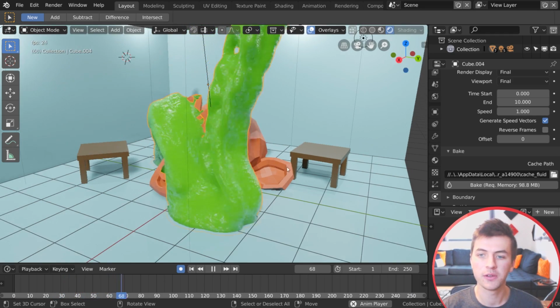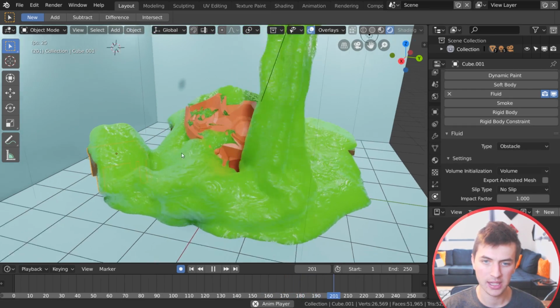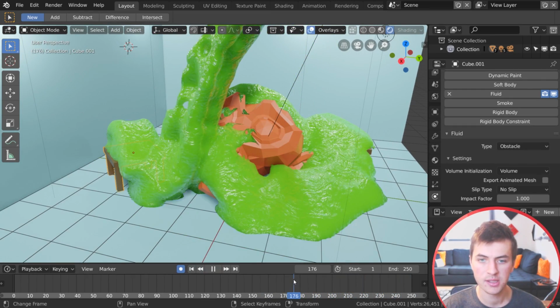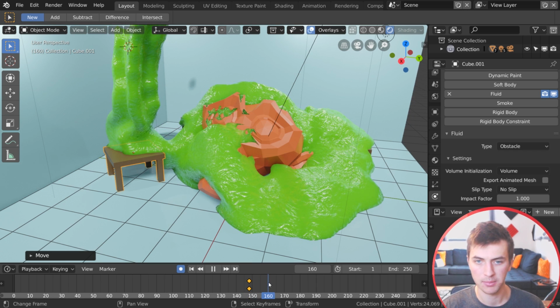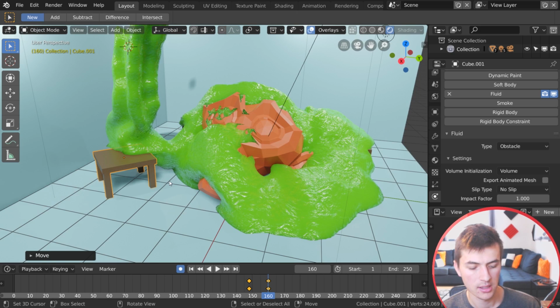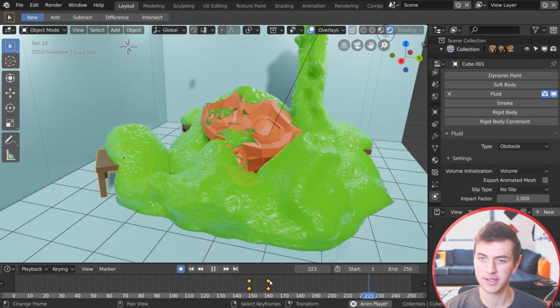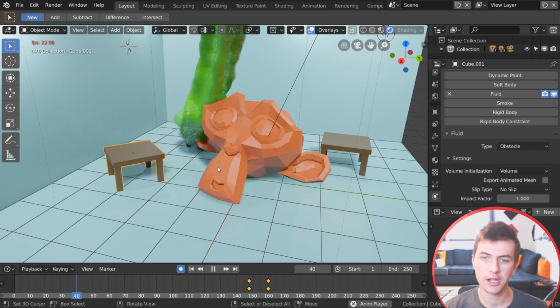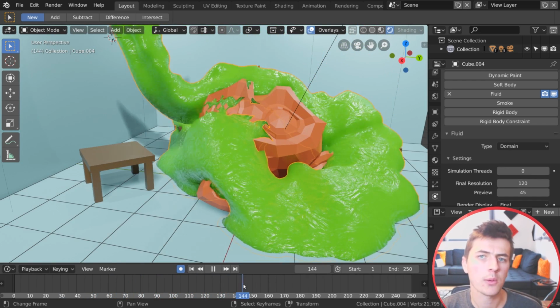So something else that you could do to add even a little bit extra to this animation if you wanted to is, for example, you could have this table animated to move while the slime hits it. So you could jump back right here, and right as the slime starts to hit it, you would grab that table, and then you could scrub along a little bit as the slime kind of falls on it, and then hit G and Shift Z to pull it along the Z axis, and just kind of pull it out and then rotate it along the Z a little bit as well. And you can see now when we play the simulation back, when that fluid hits it, it kind of pushes it. It just kind of adds to the scene a little bit. So that's a way you could kind of have the fluid interact with the objects even more by doing a little bit of keyframing.